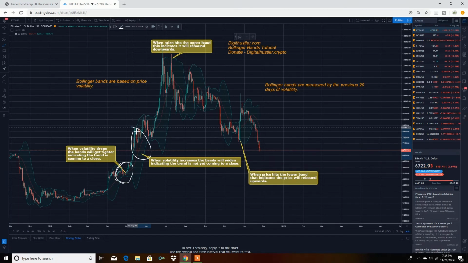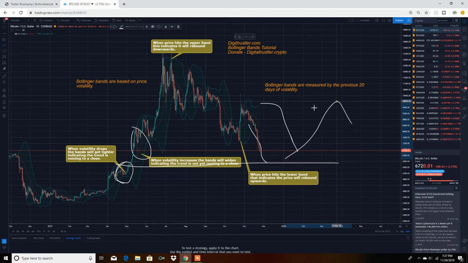Now, another thing, if you're looking at the Bollinger Bands, you can kind of see which direction it's aiming. So we see kind of a downward slope being formed on this Bitcoin chart. So it could go down, probably hit around a support around 5,800 before it rebounds upwards. But that's just mere speculation on my part. But that's probably what's going to happen in this case.